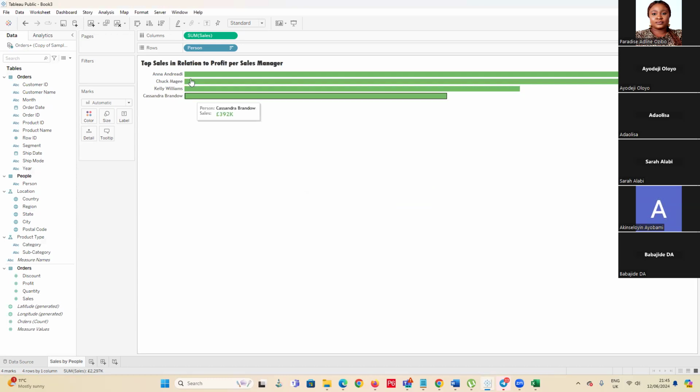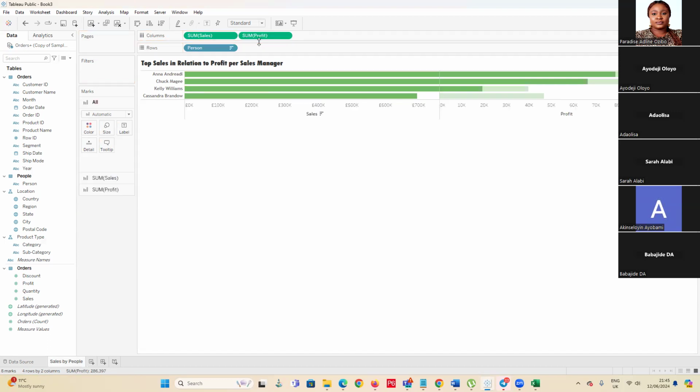So what I'm trying to look at now is this. Because I've said profit, I need to bring profit into this. In the last class, I told us how to combine two visualizations. So I'll click on profit, drag it and put it in front of salespersons here. It will create two for me. I told you this Mac will create three. It will first create one for profit, one for sales, and one for all. So any adjustment you make here will affect all of them.